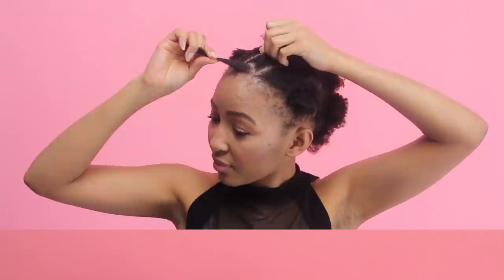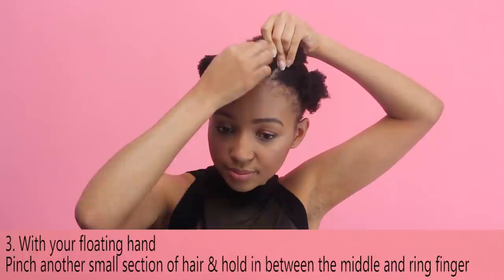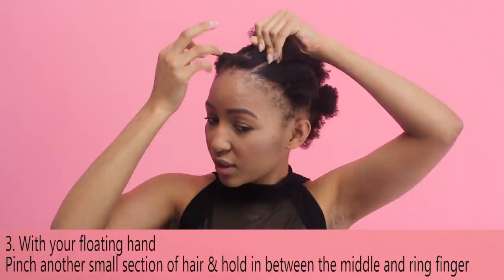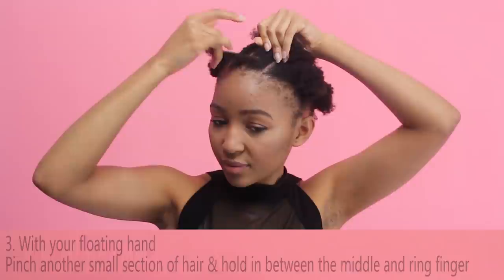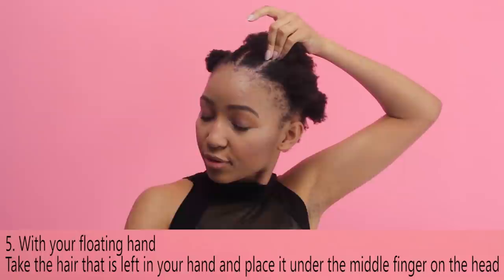So there's the hand. I'm gonna pinch a bit of hair, like so. Then I'm going to take this little bit of hair and put it under my middle finger on top of my head. Remember, this is just to get into the starting position. I'm gonna pinch another piece of hair like so. I'm gonna hold it in between my middle and my ring finger on my floating hand. Take the hair that's under the middle finger and swap it to the other side and place it under my thumb. Now I still have this hair in my floating hand. I'm gonna put that hair under my middle finger on the hand that is on top of my head.